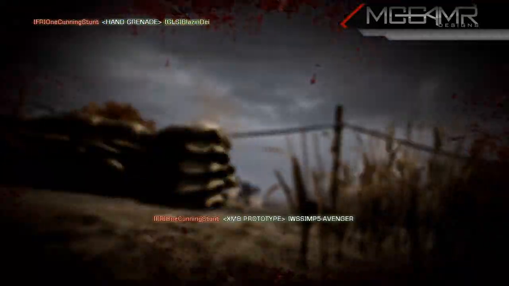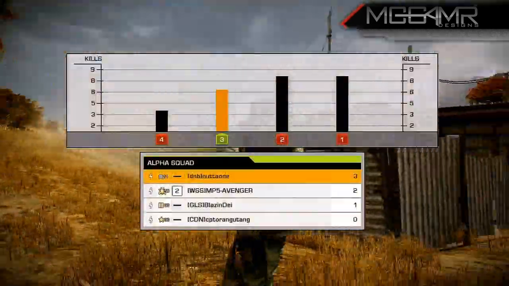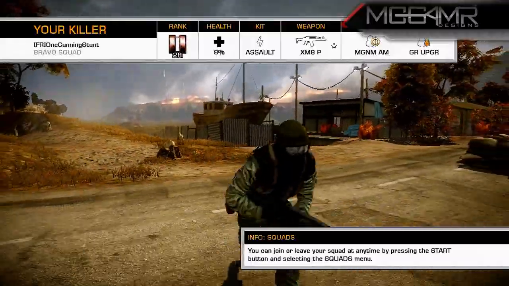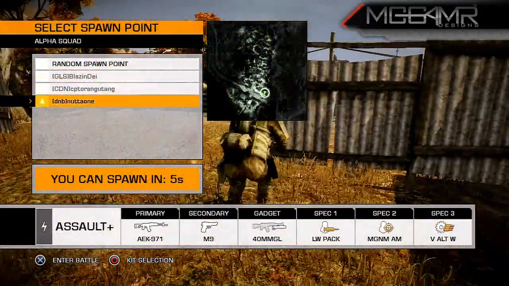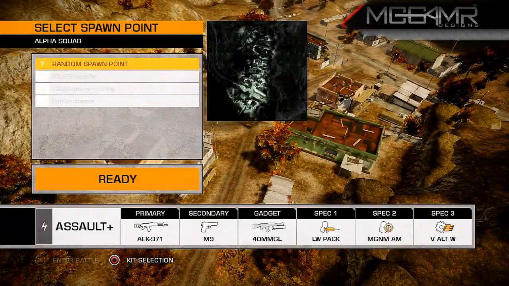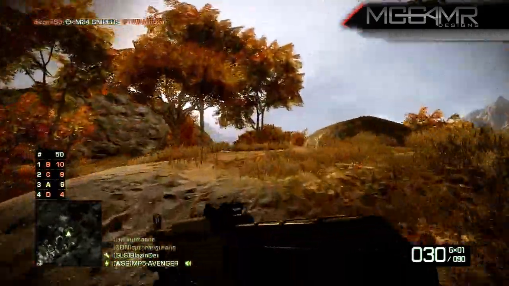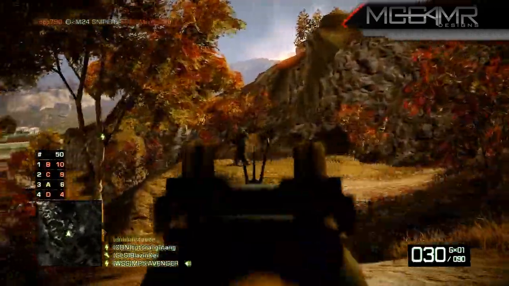So, in this round, I go 21 and 7, I think, which is a 3.0 kill death. But I don't really care about that, you know. If I have a good amount of kills over deaths, I'm fine. I don't focus on my kill death ratio.